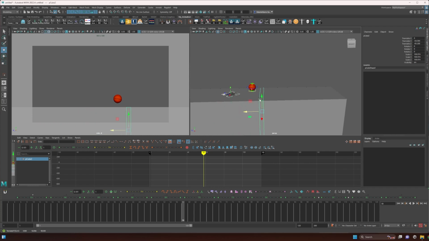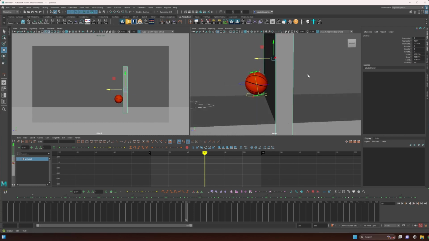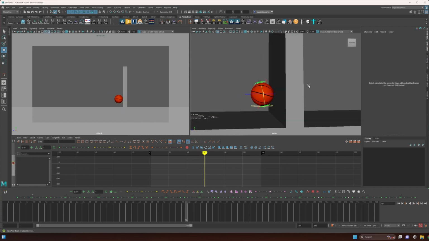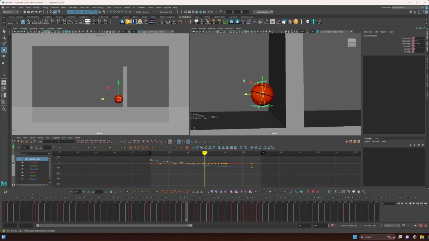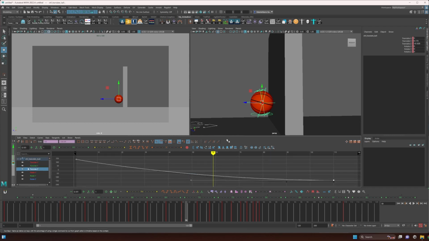So let's bring up a wall here. Now, if you were to have been animating this pose to pose, you may have an issue now, but because you did it in this fashion, layered, you know which curve is going to control the direction of this. So that is translate Z in this case. Okay.